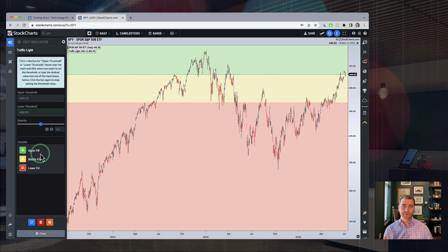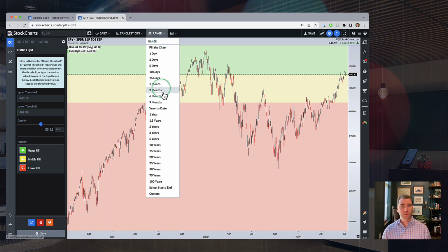Yellow is kind of that color in the middle where you have to make a decision, right? Is it okay to go? Is it time to slow down? We have to decide. So that's that neutral range where we're just sort of chopping around. Things aren't necessarily bullish. Things aren't necessarily bearish. We're not on the gas. We're not on the brake. We might just be coasting, trying to figure out if we're going to go through that intersection or stay on the safe side, not go through that danger zone. So that is why we've named this the traffic light. Again, it's supposed to draw those bullish, bearish, and neutral zones on that chart. Lets you do this really, really easily.